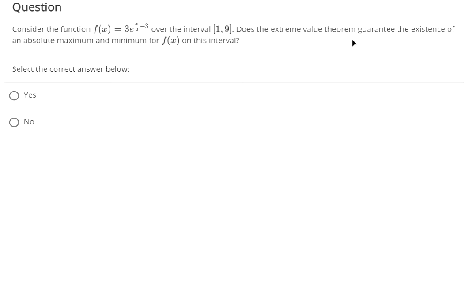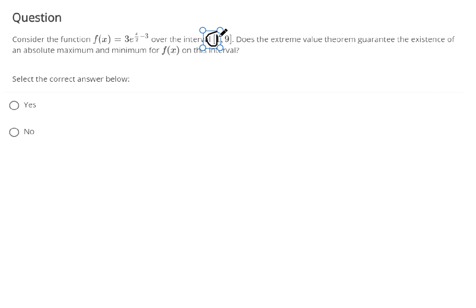Does the extreme value theorem guarantee the existence of an absolute minimum and maximum on this interval? And then we said the two requirements are that it's continuous and that, wow, I forgot. Closed interval, right? Can't have parentheses here. It's got to be a closed interval. So continuous in a closed interval.